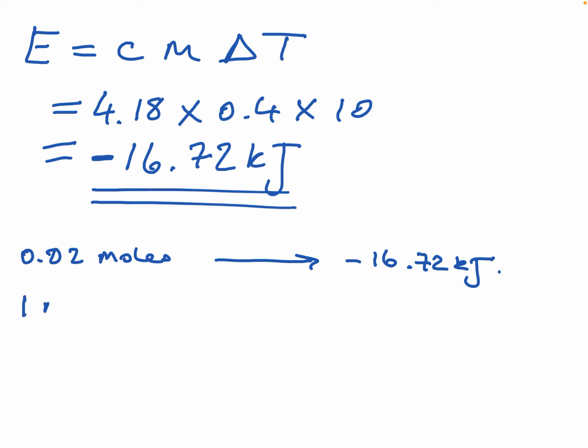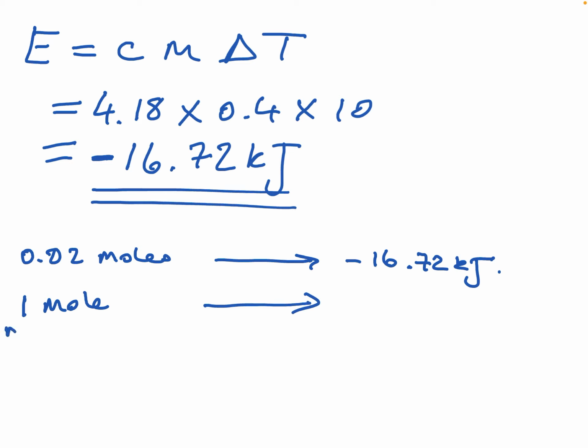We now want to find this for 1 mole, and we can do that because we know that we've got the ratios in terms of moles. That may just be the same as using grams. You could pretend for a minute that it doesn't say 1 mole and 0.02 moles, it would say 1 gram and 0.02 grams. It would work the same way, but we're going to use moles for this.